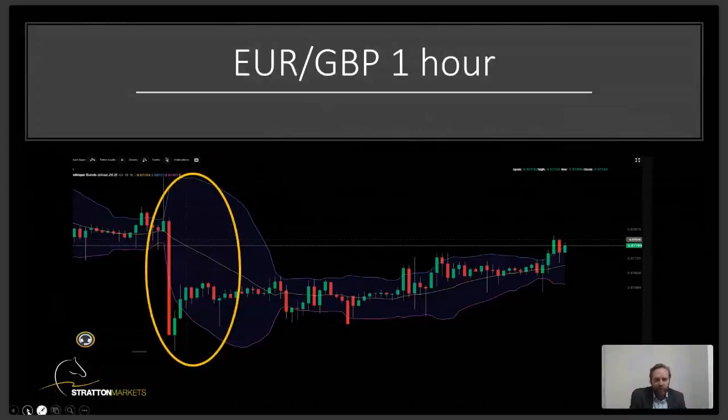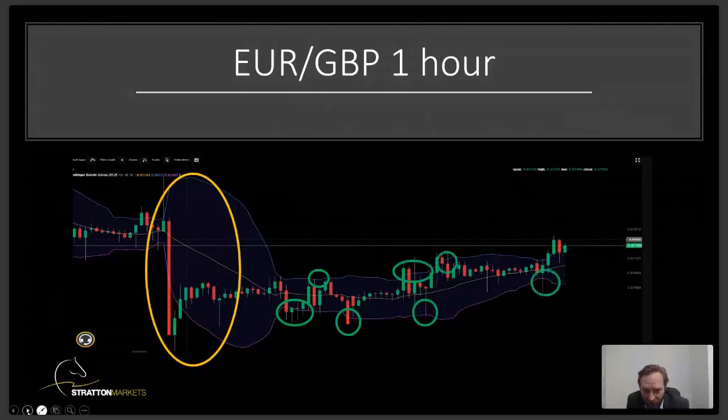It wouldn't be till the bands get closer together that we would be interested in looking at the ranging market, because then we know potentially the bottom band acts as a support, the asset comes down, touches, and the market starts to buy in again, and it hits the upper band, which acts as resistance, and the market sells off again, hits the bottom band, market buys in again, hits the top band, market sells off again, hit the bottom band, market buys in again, and hey presto.